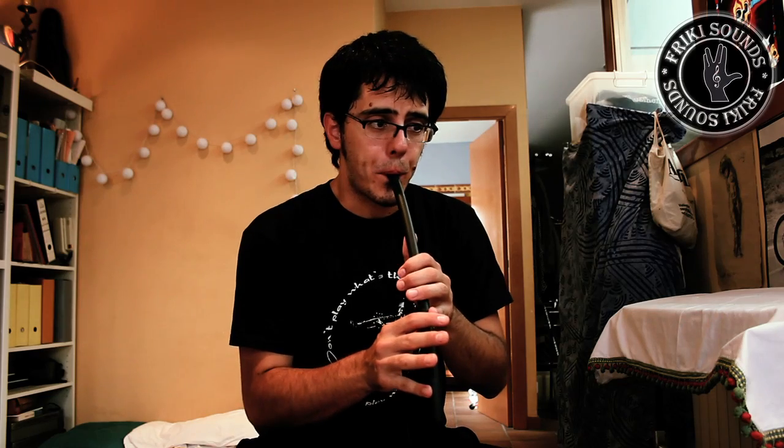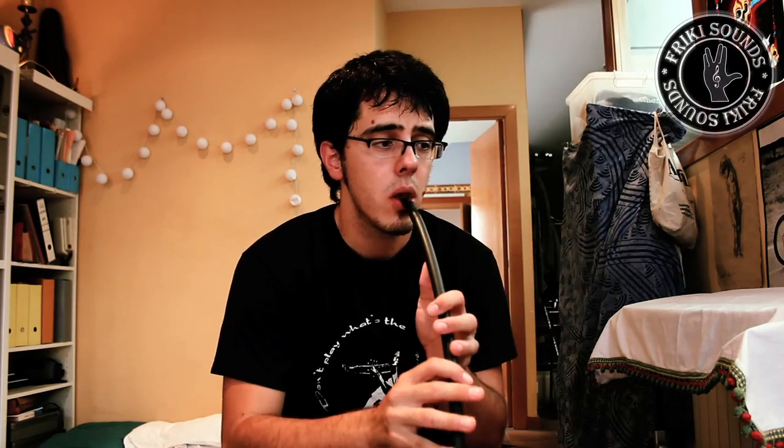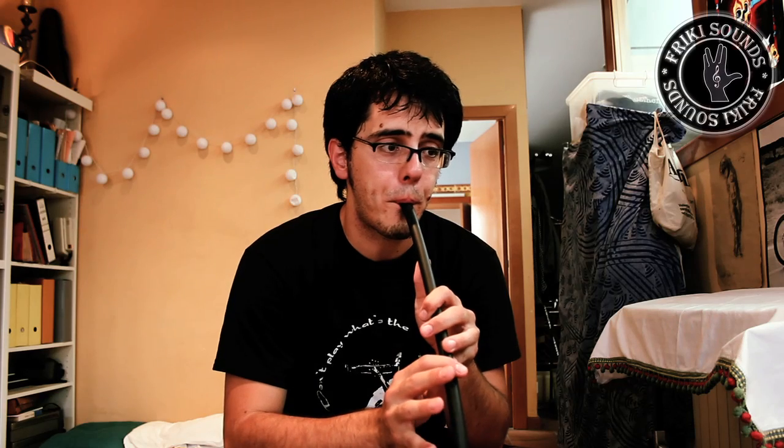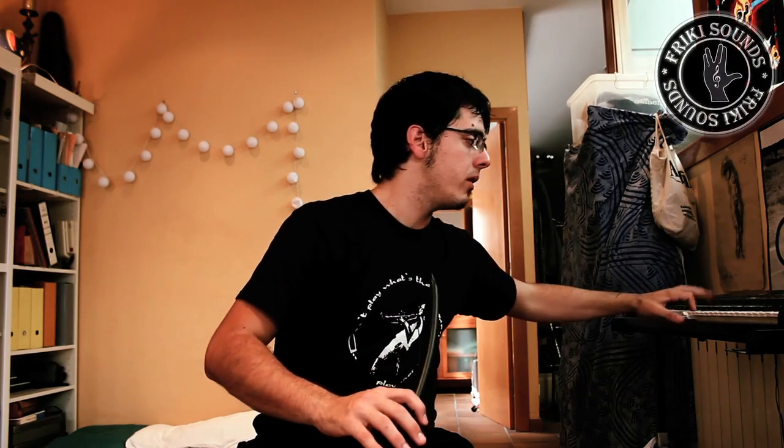Well, this is not F, this is G. I made it badly, sorry. It's a G major flute. So this is G. But I made this extra hole to give it more color with this fourth finger. So now I have G major, but I can also play the F sharp.